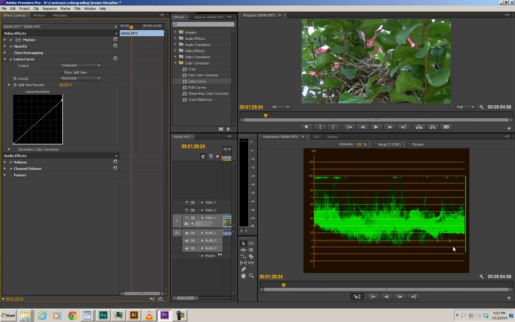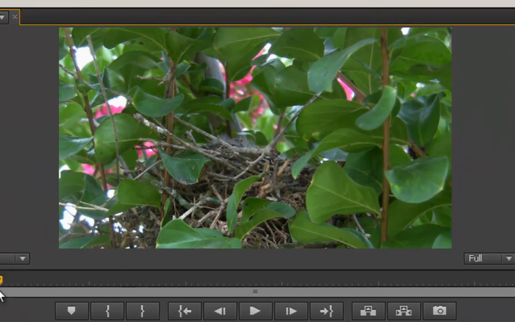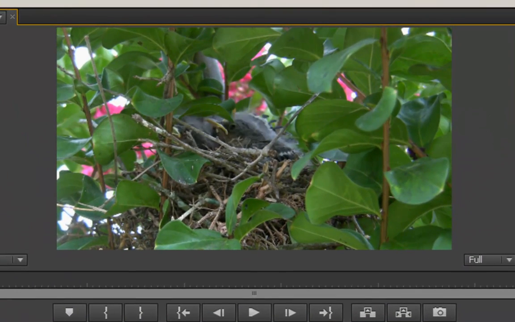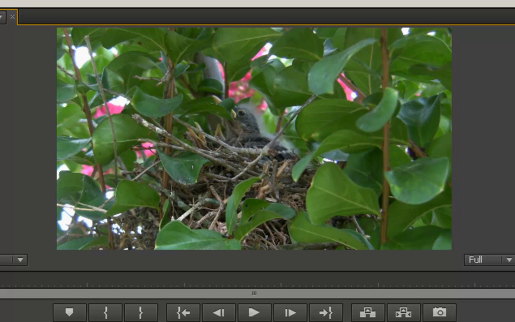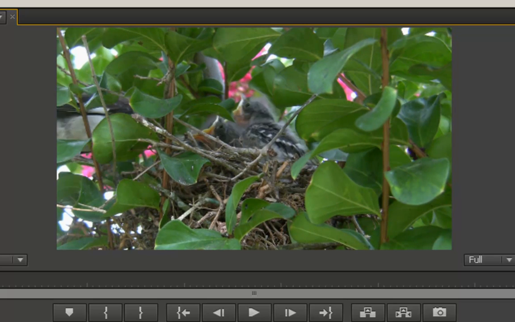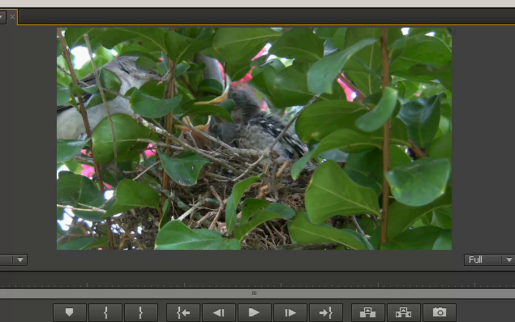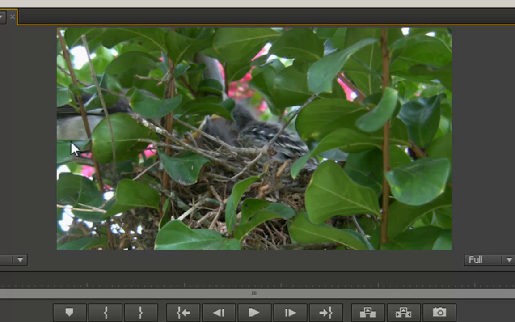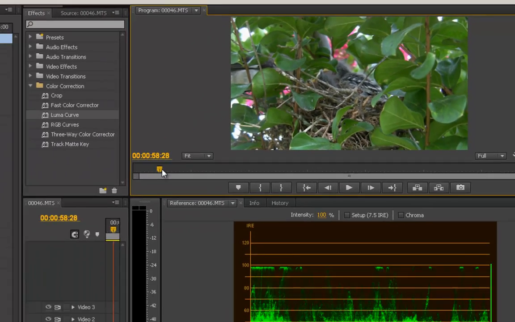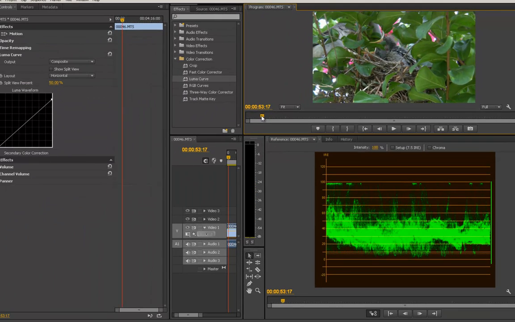We do have some space in here where we can actually bring out some colors and deepen these greens up. We can get to the point where the birds are actually feeding. Let me find out where that is in the video. Alright, here we go. So now we have some grays, some blacks to work with, and a little bit of yellow right here. So we're going to go ahead and bring up, actually, let me reset that.